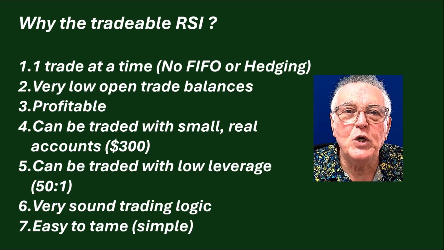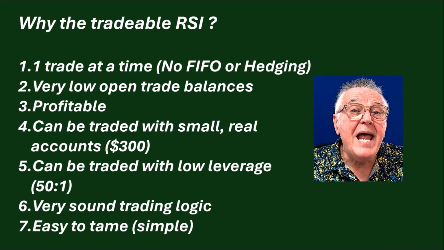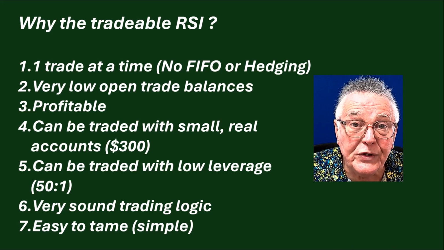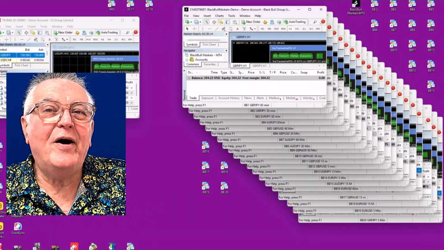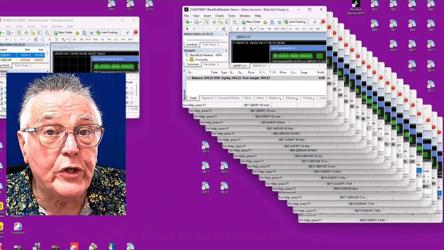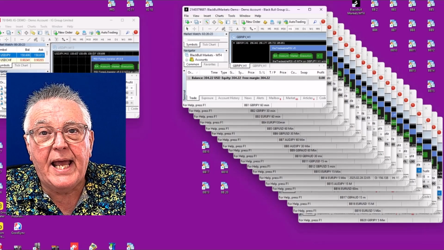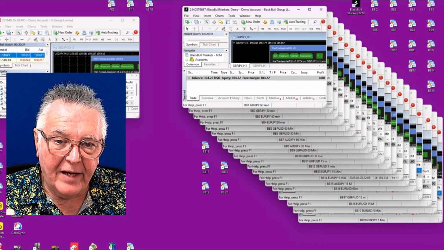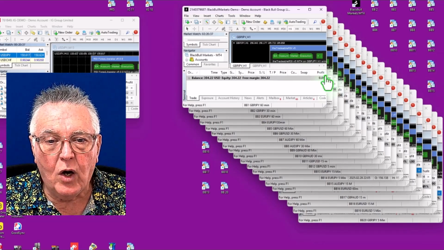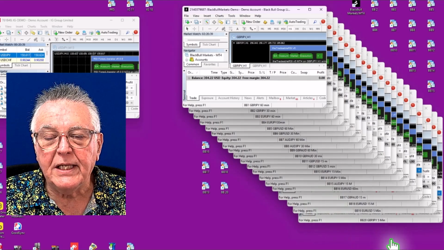So let's go and have a look at the portfolio and how I'm going to manage it today. Give you an idea of the things that I look for. Okay, so now I've dialed into one of my computers in the dungeon. I'm actually sitting in my admin office. I'm looking at the computer in the dungeon, and I've dialed into that. And here are the actual accounts that have been traded.